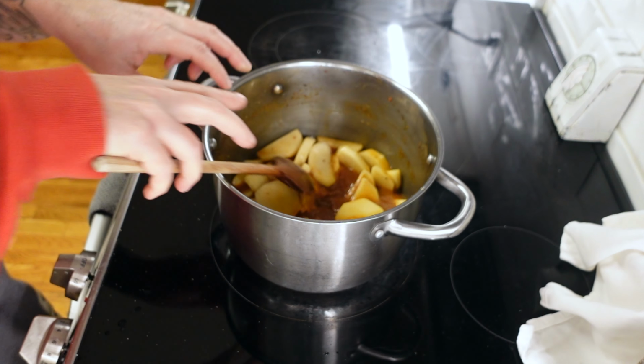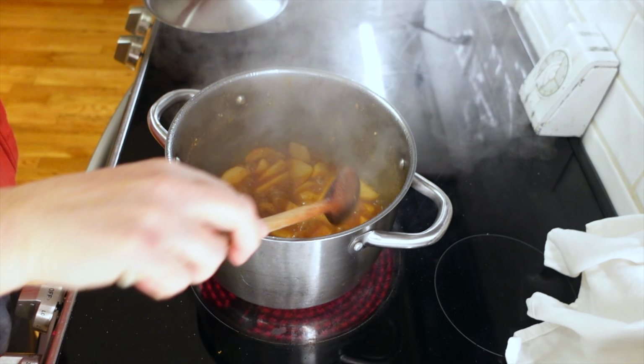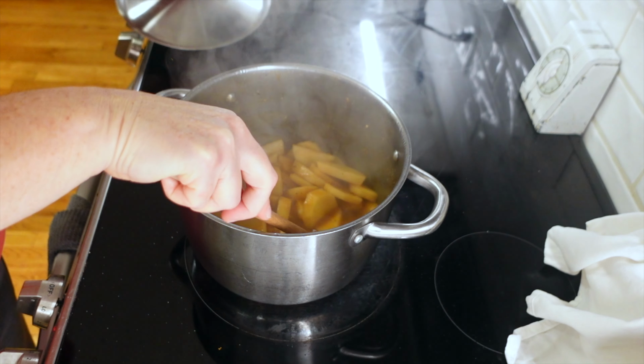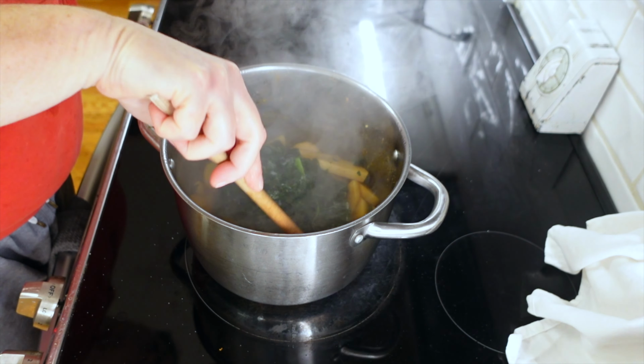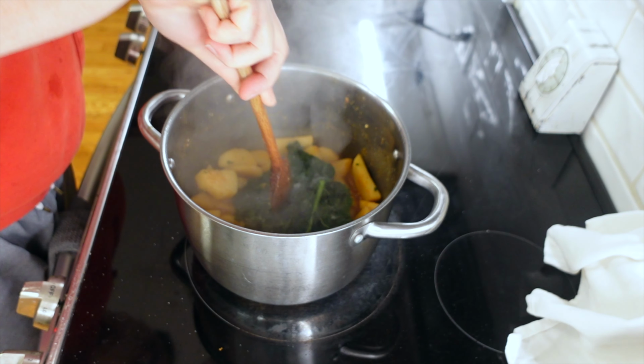Next, you're going to cover the pot with a lid, leaving a little space in between it just to let the steam escape. And you're gonna simmer that on medium-low for about 15 minutes, stirring occasionally just so that it doesn't burn. After 15 minutes, uncover the pot and allow the potatoes to cook and simmer for another 10 minutes until they are tender and the sauce is a little bit thickened.